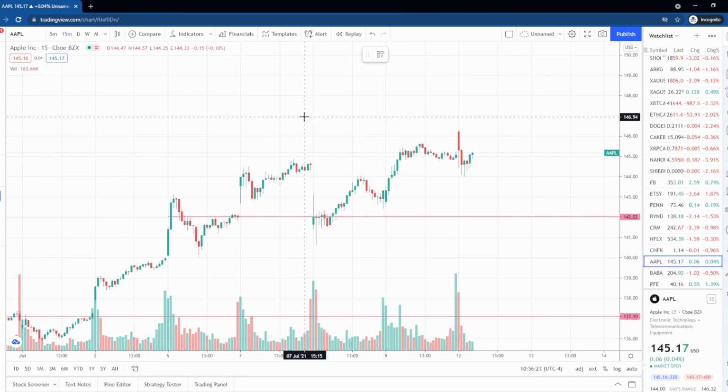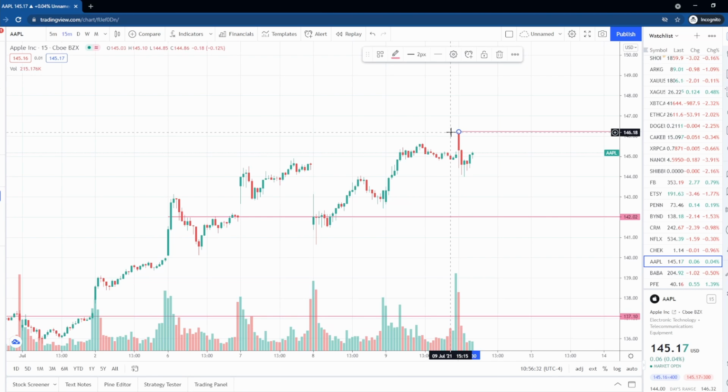If you don't know what shorting is, you sell shares that you don't own and you buy them back at a cheaper price. And the reason why we can potentially look at shorting this is because we have something to trade against, which is the all-time high, which is roughly 146.25. Well, if we look at this particular candle here, the high is 146.31. So if we start closing a 5, 10-minute, 15-minute candle above this price, then that will be our stop loss. So we'll be looking maybe at risking roughly about 1% here if we decide to short here.